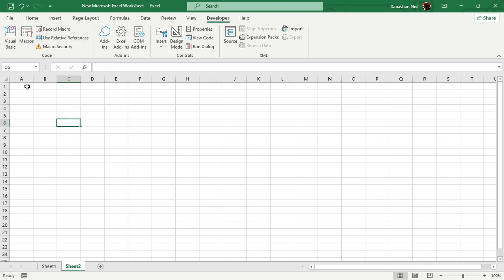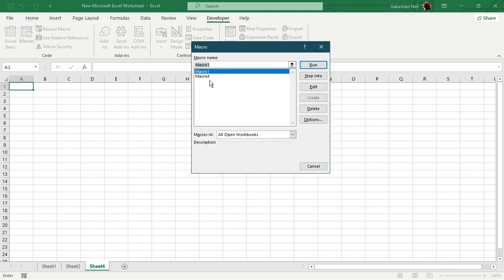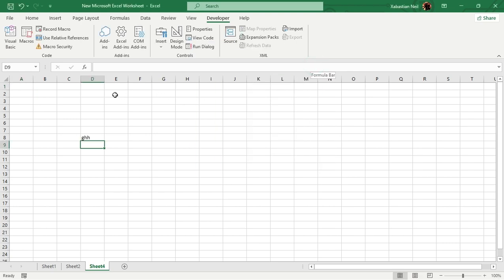So if you didn't get it, I will show you again, which is record macro, and then we select the cell GHG or GHH and stop recording. Now you can see that the data is on D8. Now when we go to sheet number 3, press on macros, macro 4, run. It was D8, right? It's always going to end up on D8 and then go to D9, because that's the way the macro or the code is saved.